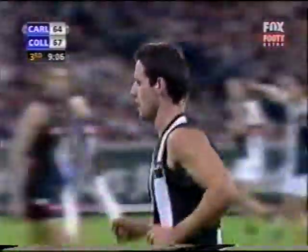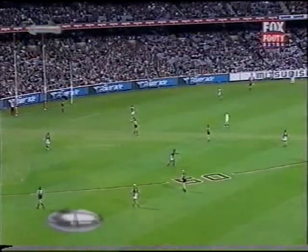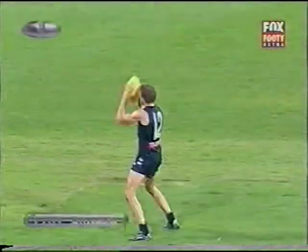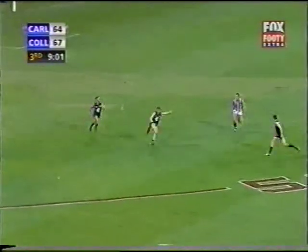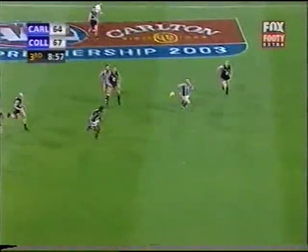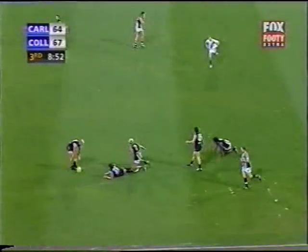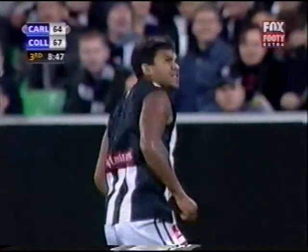Dr. Peter Larkins. Yeah, Shane Wakeland's just been having some attention to a right calf strain, Eddie, about 2 or 3 minutes ago. He's running around and stretching up the calf, just a little bit restricted, so hopefully he'll be all right playing on Whitnall. Here's Lappin running inside his own defensive 50, kicks it up towards the wing, reaching over the top. Wakeland got a first on it. Wide of the pack, Davis didn't have the footy. He's going to get a free kick. He milked it. It was there, but he milked it. Well done.